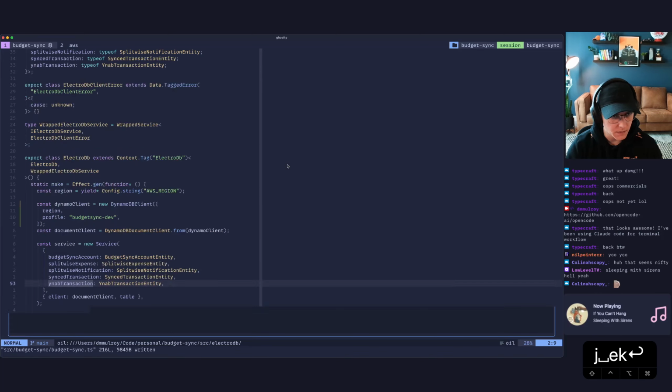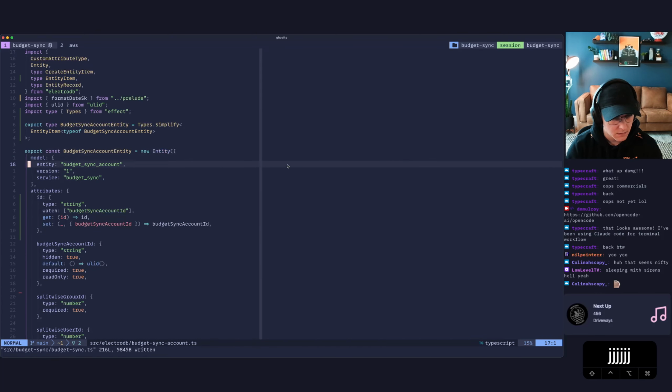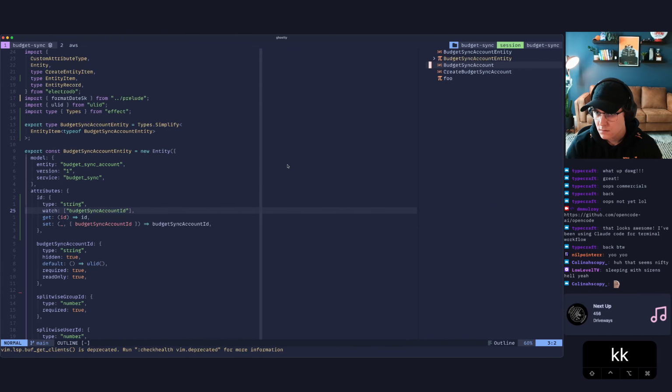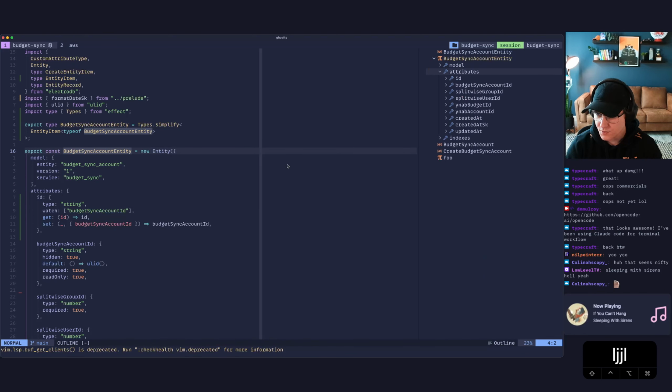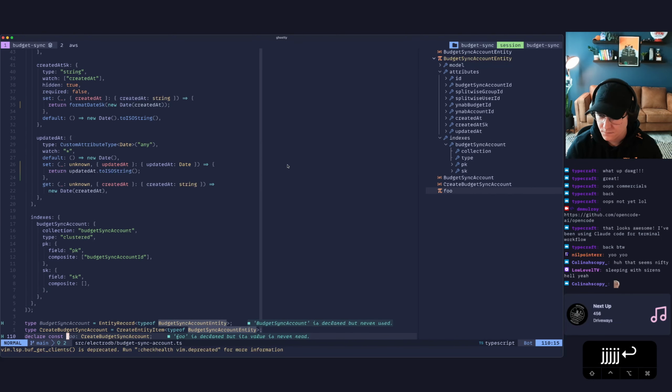And then, all right, let's look at these. Attributes. And our indexes is just hash, root. That makes sense. What is foo?